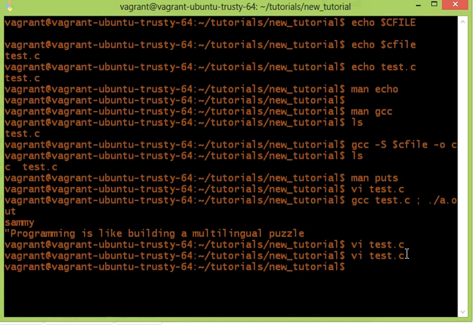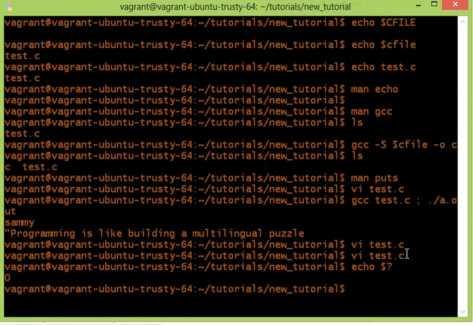Now, the exit code or exit status of the vi command is going to be returned to the shell. For me to see that exit status, I just have to use this shell special variable, which is the dollar sign and question mark.